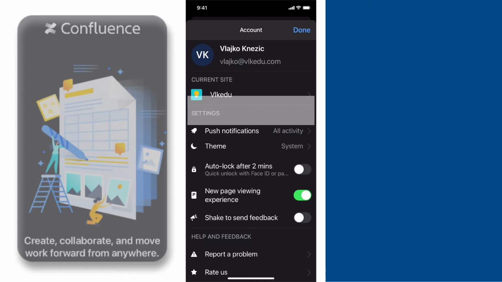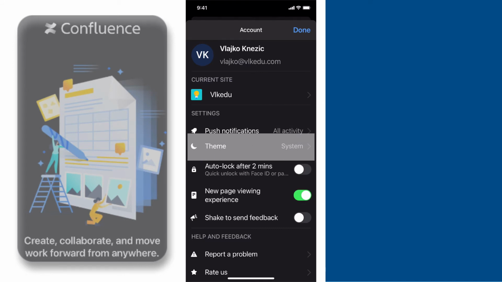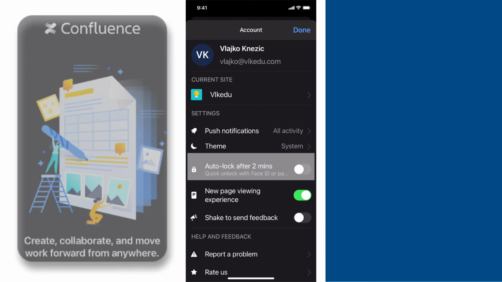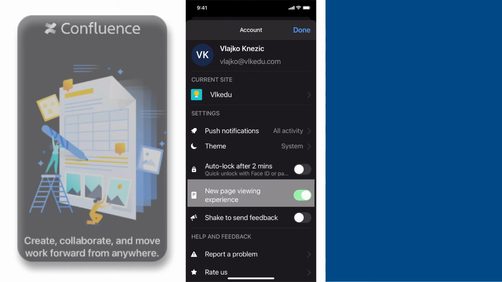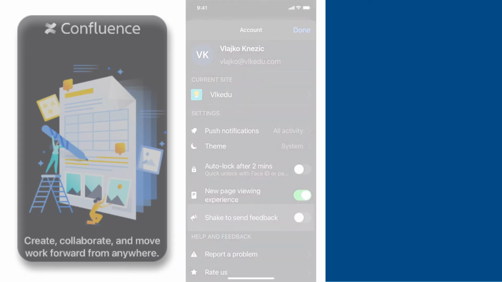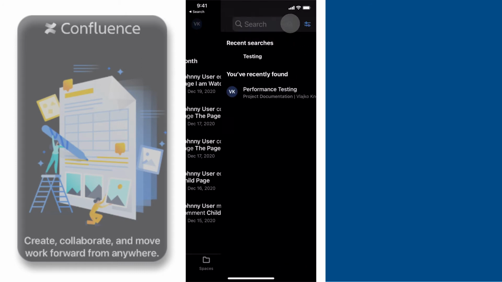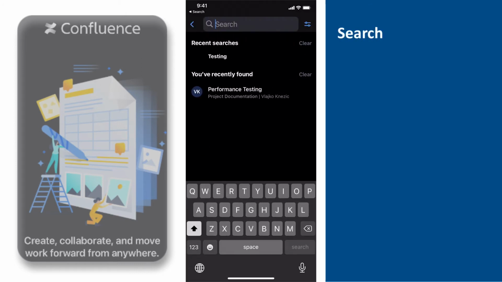Other options are turning on and off push notifications, choosing the theme of how Confluence app looks like, turning on and off the auto log feature, switching between new and old page viewing experience, and turning on and off sending feedback to Atlassian. On the right side of the top bar is the button with the magnifying glass icon. That is the search button, and when you tap on it, you will arrive on the search screen.